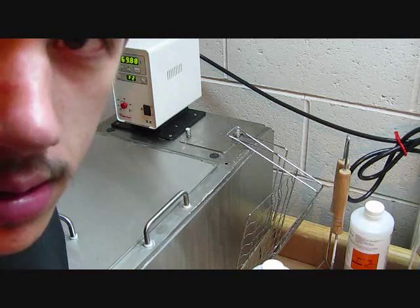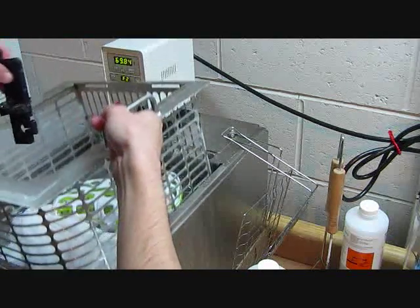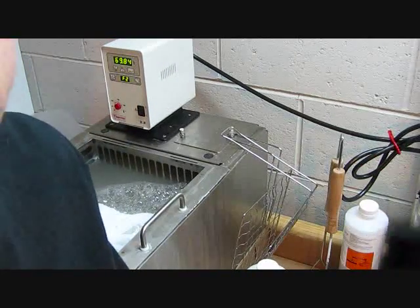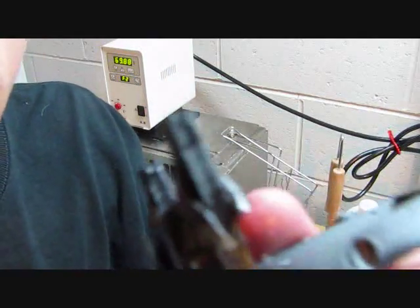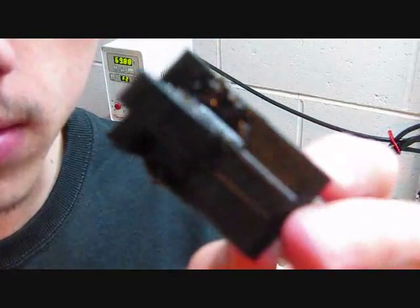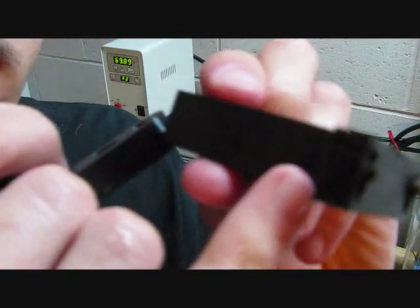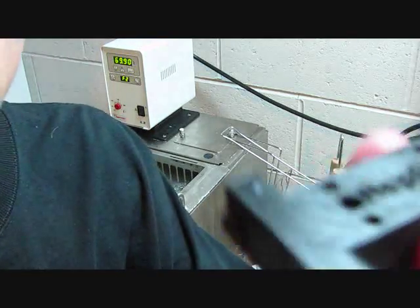It's been approximately two hours since we put the parts in, let's go ahead and take a look at them. I just rinsed the parts off in the sink since they're very hot from being in the parts bath. As you can see, most of the supports are dissolved from this part here — this part is almost done. As well as this part I showed you before, it's still working on removing supports, most of them are dissolved. This one here is mostly dissolved but has a little bit of support left right here in the area of the holes. As I said before, it takes longer to remove the supports from smaller features. So let's go ahead and put them back in the bath.